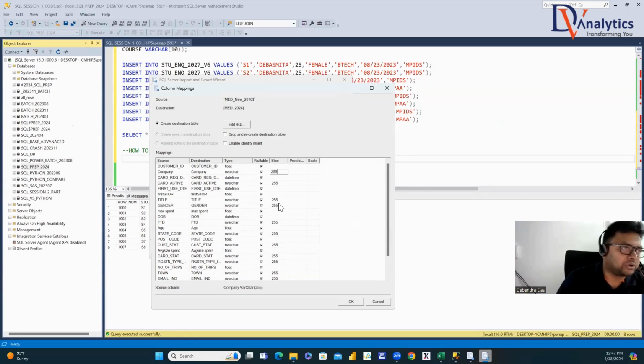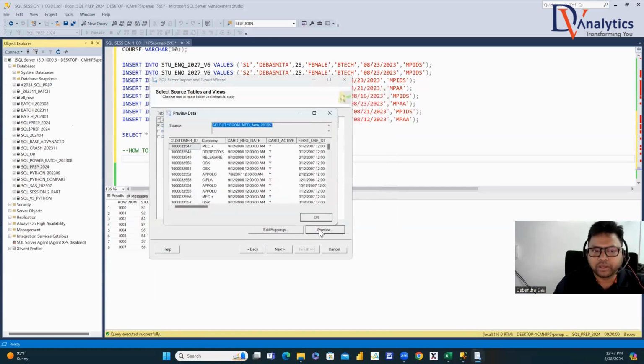Somebody is going to ask you, how will you go for performance tuning in your SQL Server? You will say that at the time of reading data, we can go for edit mapping, we can change the data type, we can change the length of the character. By default, numerics or date times are 8 bytes, which is 16 to 17 digits. You don't have to define anything for that. For the character, you can reduce 255 to 25. Is that okay?